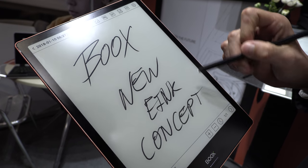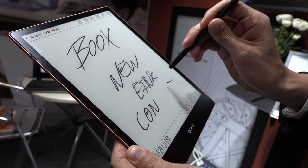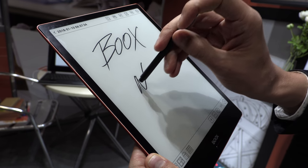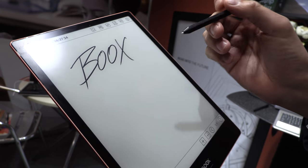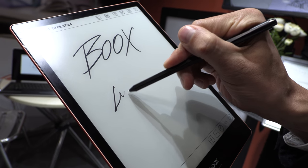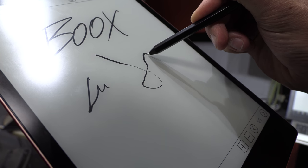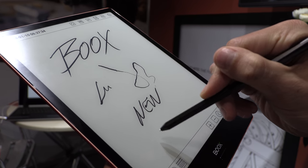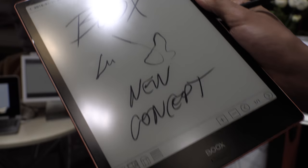This is the new e-ink concept, as you can see here. So what is a typing technology? Capacitive, and is it a Wacom also, or? This is a Wacom. Yeah? Wacom Pen 2048 pressure point, in which, as you can see, there is a really... Whoa. So this very small, all the different pressure sensations. Yeah. Mothers love it. Teach children. New concept. This is a new concept of e-ink display.